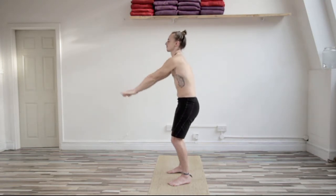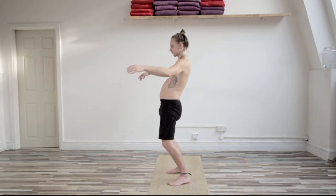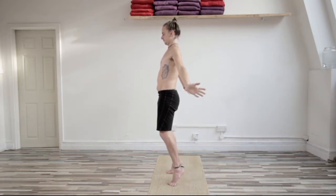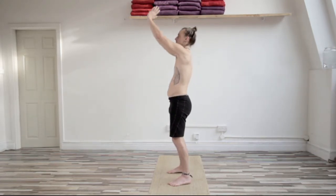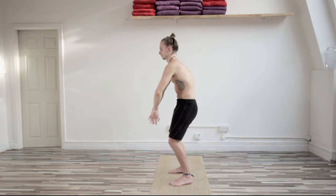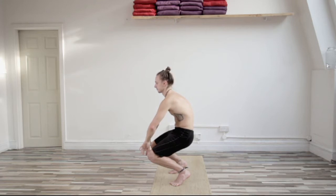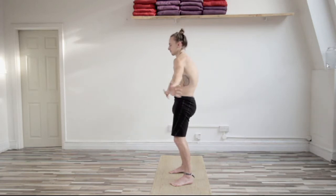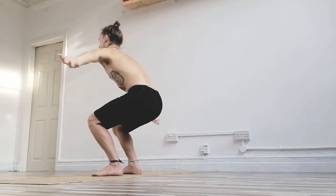Relax the tummy and the neck. Turn the wrists in, keep length at the back as you lengthen the front, lifting your heart. Perhaps lift the heels, draw the ankles in, lengthen the back of the body and keep the back long as you raise the arms up — raising only as much as is comfortable. Turn the wrists in, lengthening the back of the body. Perhaps lift the pubic bone to create space and relaxation at the low back. Keep it and lengthen the front. Re-lengthen the back and expand the tummy, chest, and throat — arms forwards, maybe up, turning the wrists in.